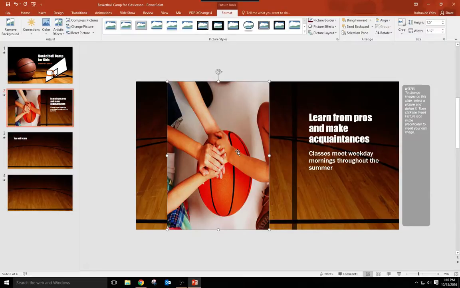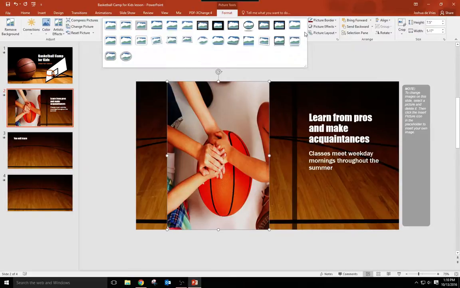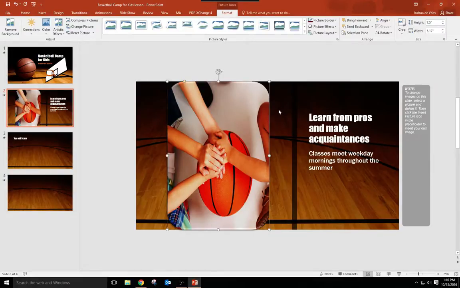Next, we're going to be doing a little bit more of the format tool. So we still have the picture selected. We're going to click this down button, and we're going to click the bevel rectangle option. So we're going to look for the bevel rectangle. It kind of looks like this. Bevel rectangle. They're all in a different location based on the book, sometimes on our individual office programs.